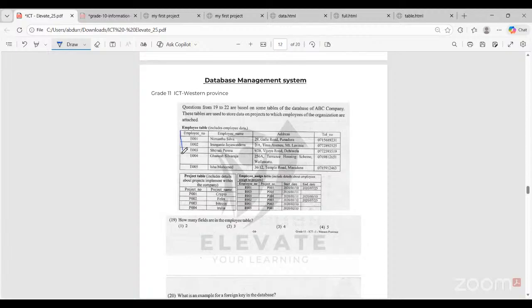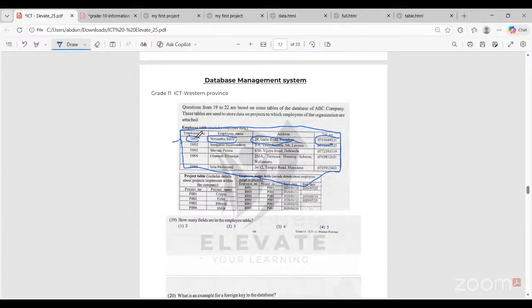Now we'll look into each table, and I'm going to explain first the features of a table, right? Now when you take a table like this, the information that is being stored, the data that is being stored in this, is called a record. Okay, a record.